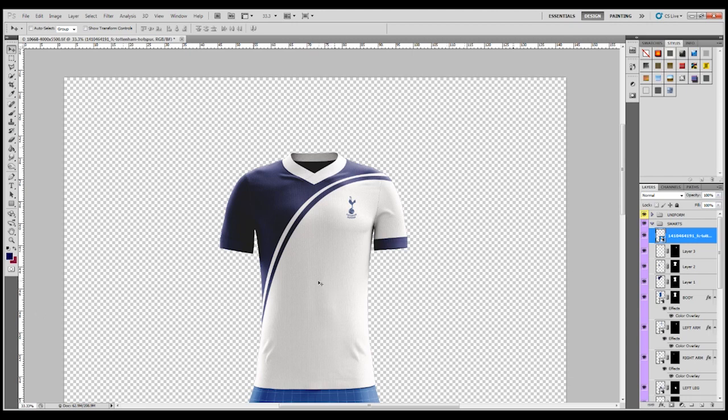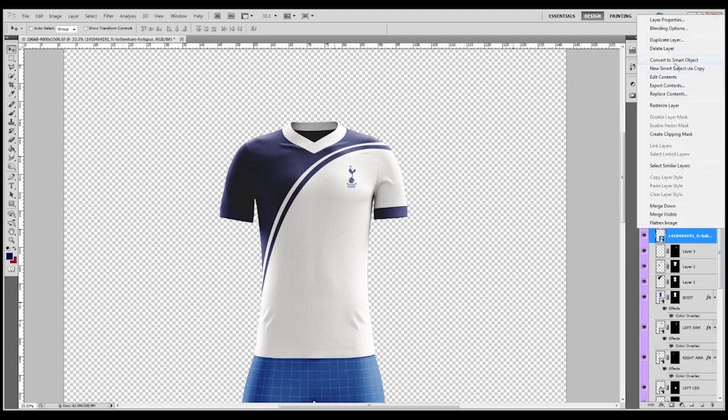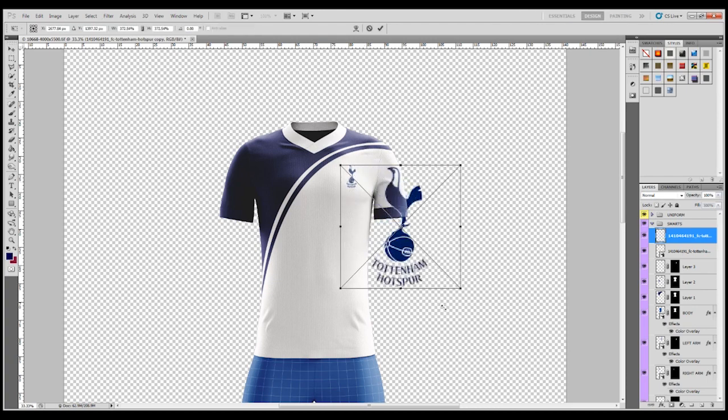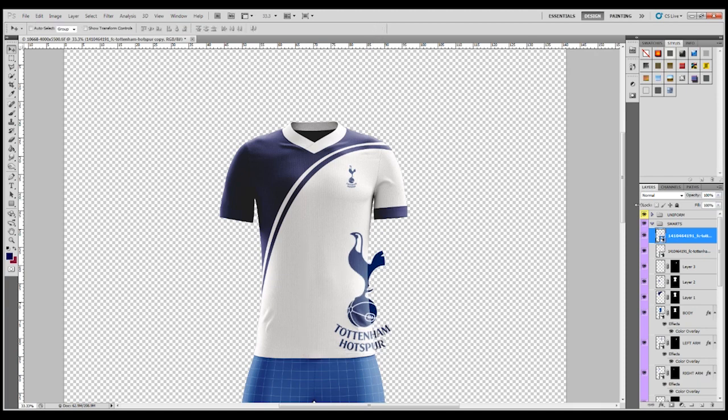Pretty happy with that. One thing we could do if we really wanted to is we could have a faded version of the logo on the shirt. So we could just right click on this, duplicate the layer, okay, and then Control and T, and we'd make it much bigger, okay, and then we could kind of have it there so it looks like it curves around. Let's try what 20 would look like. 20 is quite, what is it? We could perhaps have it on 18.